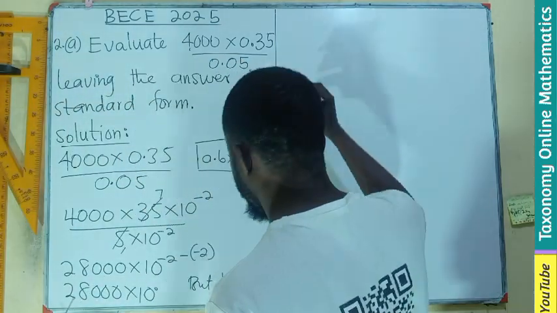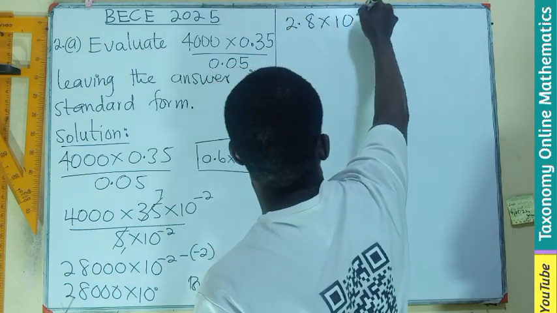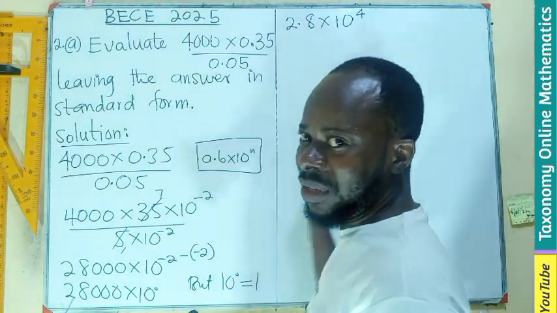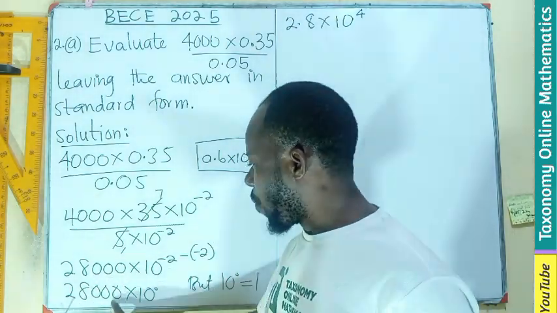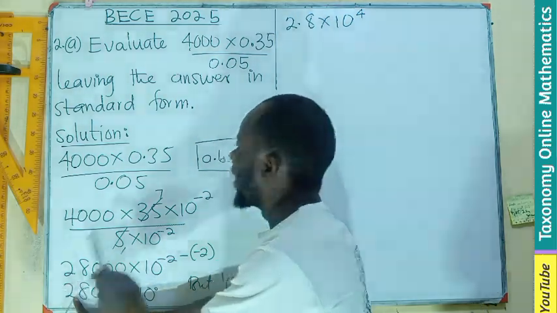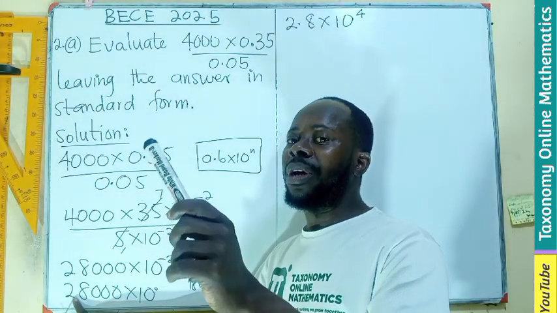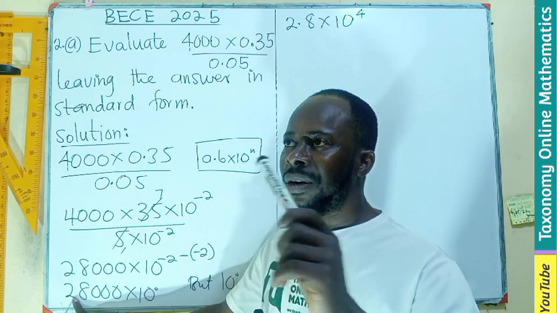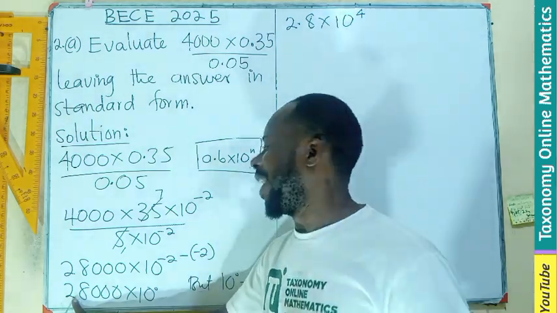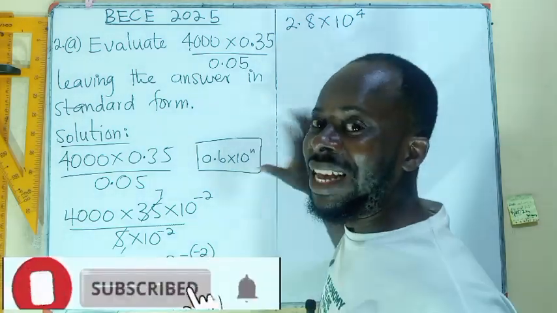So this is going to be 2.8 times 10 exponent 4. No negative because we are moving from right to left. So from here, 1, 2, 3, 4. We are stopping here because 2 here is the A, which is a number between 0 and 10, or from 1 to 9. All right, that's the concept we have here. So this becomes your final answer if you are writing this in the standard form.